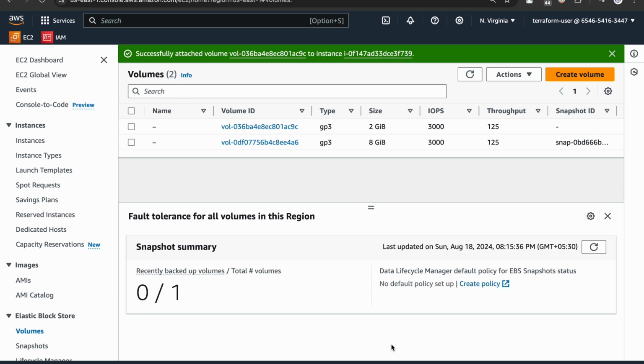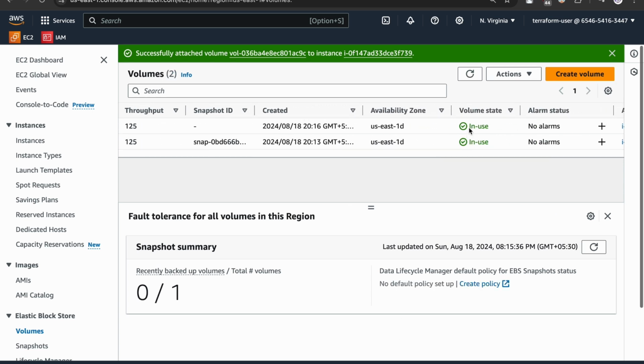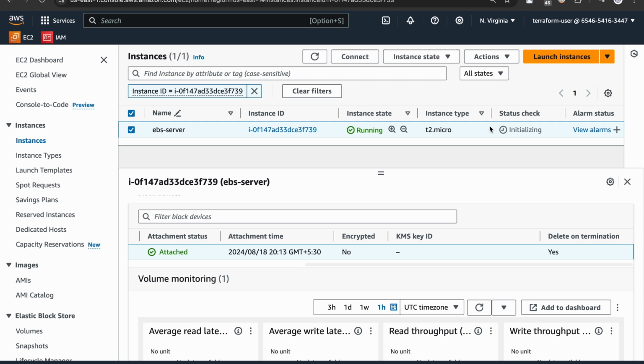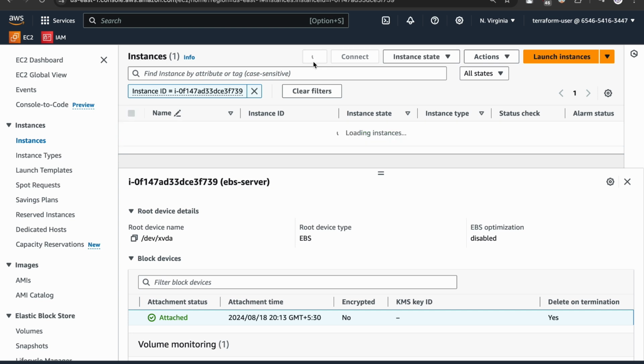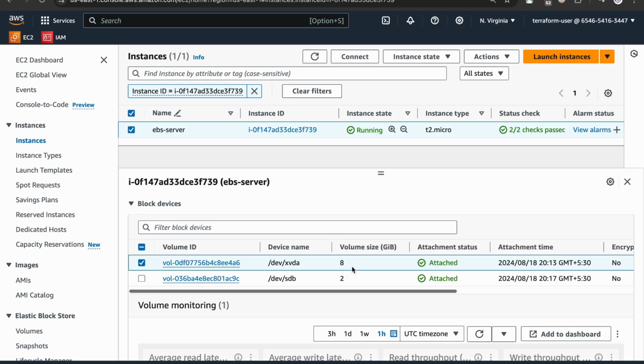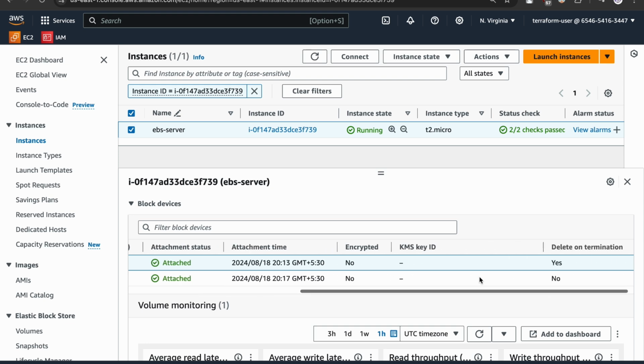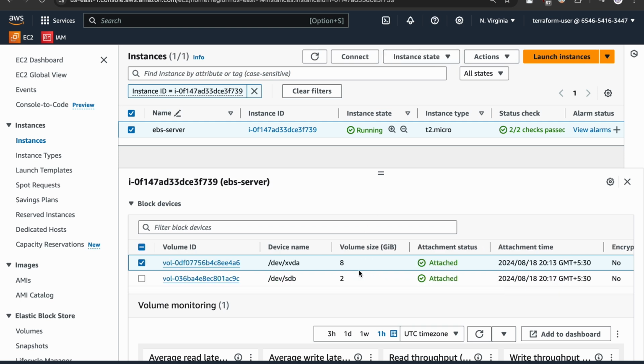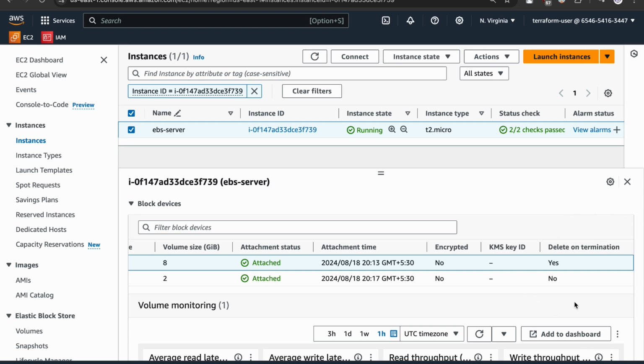Now let us wait for some time and let it do its own work. You can see it says the volume is currently in use, and when you click over here it redirects to the EC2 instance which we created. Now we just need to refresh, and you can see the volume is attached. But one thing to note is that the delete on termination flag is marked as no. So even if I terminate this instance, this volume will still be there. The behavior we need to observe is that when we terminate the instance, the first volume will get deleted, however the second will still be there. We are coming to that conclusion based on this flag.